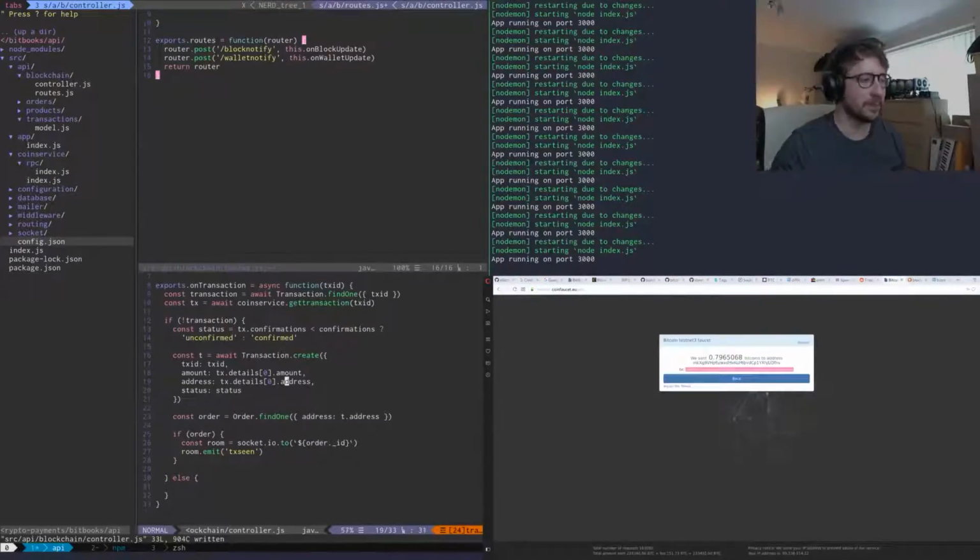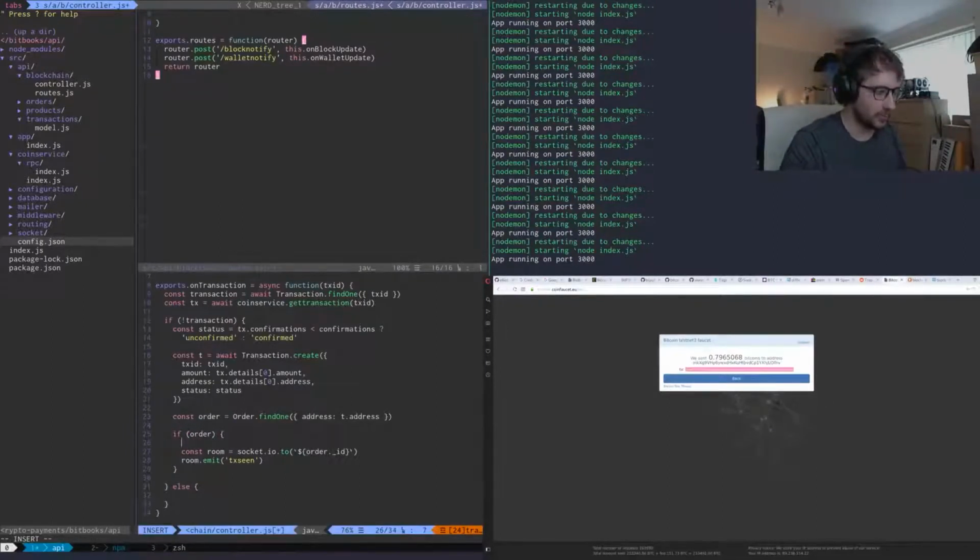We also need to do a check for the amount as well. So make sure we do that here. So if order.amount equals t.amount, then transaction seen, else room.